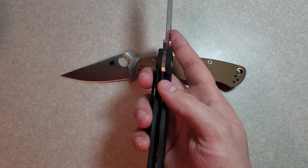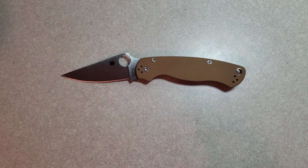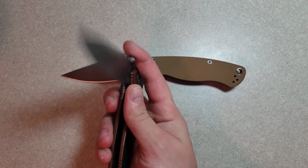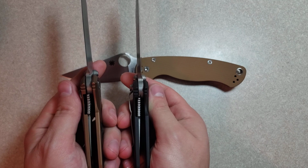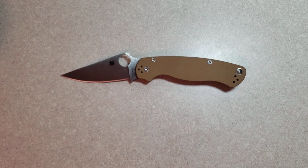I think this is one of the best done liner locks on the face of the earth. Let's see. This one too. The SOCOM. These boys are thick. Here. So you can see SOCOMs, good to go. No stick, nothing weird going on.